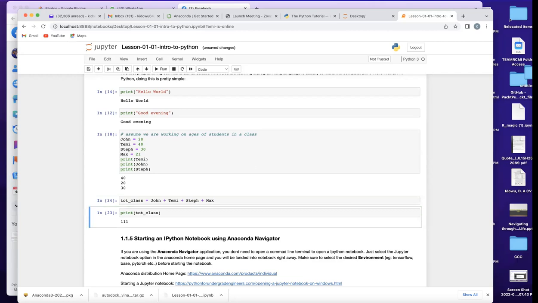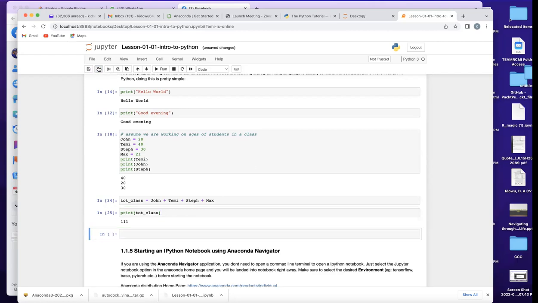So let's go back and press enter for this. Can you see? This is the total age of the students in the class, isn't it? Then there are some mathematical functions, and we are going to go into that in detail. I'm just trying to show you the different ways that Python works. Let's do other mathematical functions again.